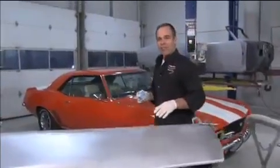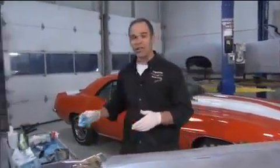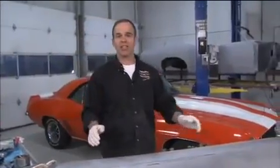So after an hour and a half, you can take off the clamps. After 8 hours, it's fully cured. That's best practices for metal bonding.